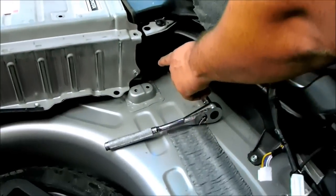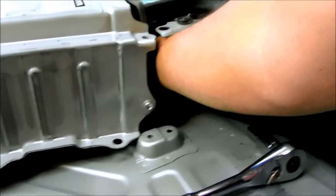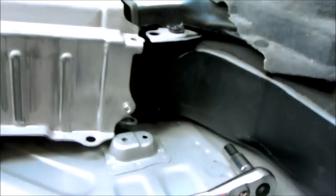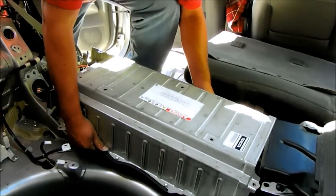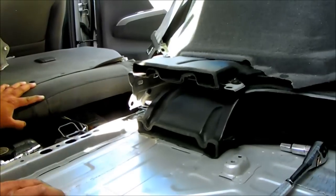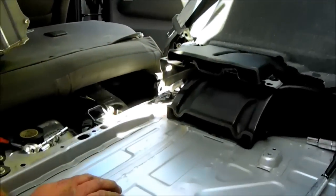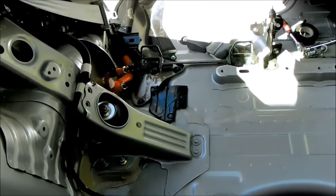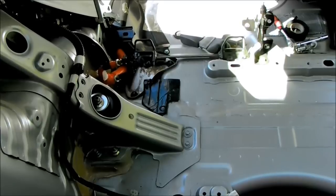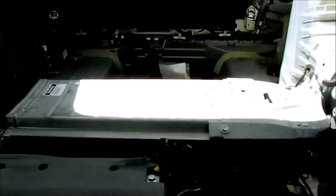And then there's also a vent tube back here that needs to be taken apart. I went ahead and lifted the battery up a little so I could get my hand back there and remove the vent tube. And when I pull this out, you'll see the vent tube there. Okay, so this is that vent tube I was talking about that you need to detach. You can probably take the side sheet off over here to get to it easier. But I just moved the battery, stuck my hand in there, and pulled it out. Okay, so that's the removal of the hybrid battery. You'll need 10mm, 8mm, and 12mm tools.